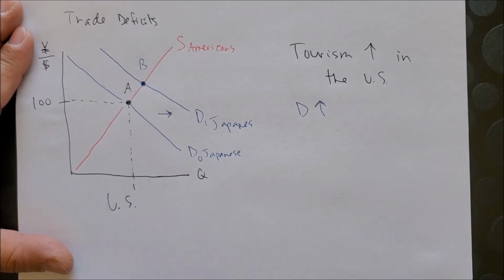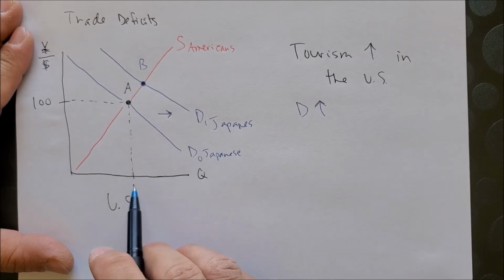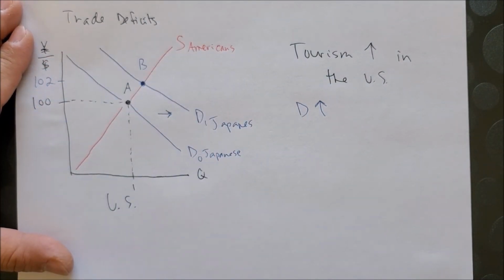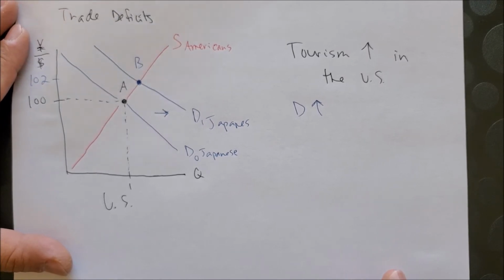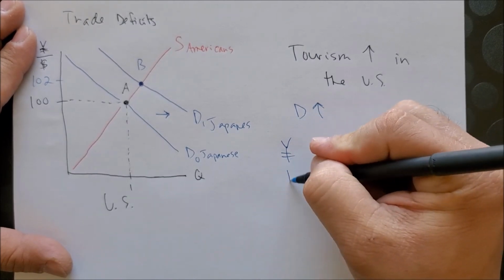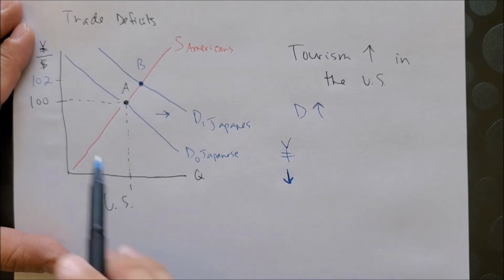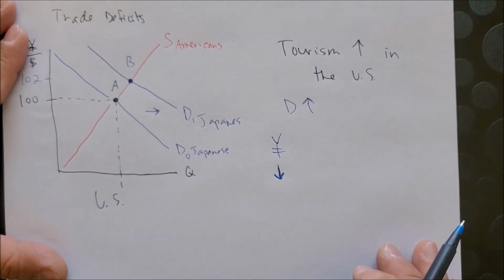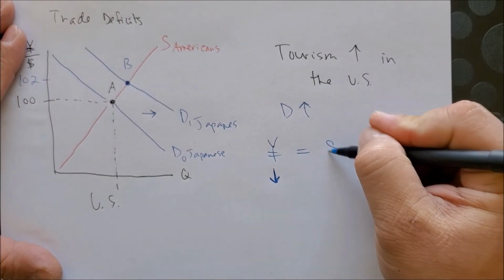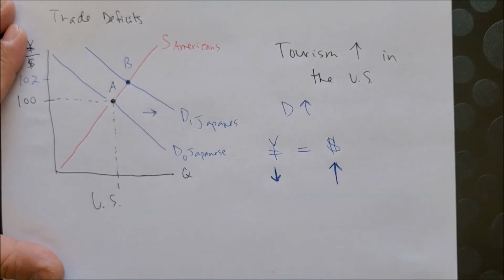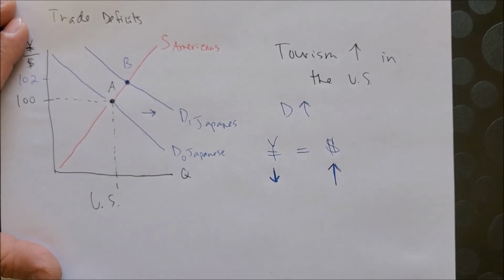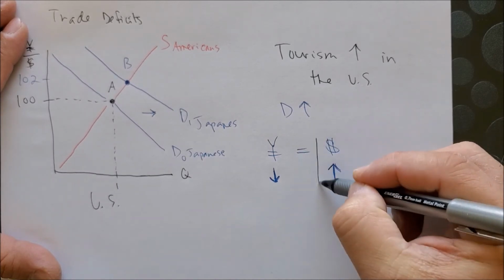So before the tourism example, the current exchange rate was 1 US dollar to 100 Japanese yen. Now, 1 US dollar can get you 102, 103, 104, more than 100 Japanese yen. So what is happening here is the yen is actually depreciating in value. Because before it was 100 yen to $1, now it's 102 yen to $1. So the yen is depreciating. If the yen is depreciating, that would mean that the US dollar would have to be appreciating. So the US dollar is getting stronger because now $1 can get you 102 yen as opposed to just 100 yen before. So I want you to focus on the dollar increasing in value.